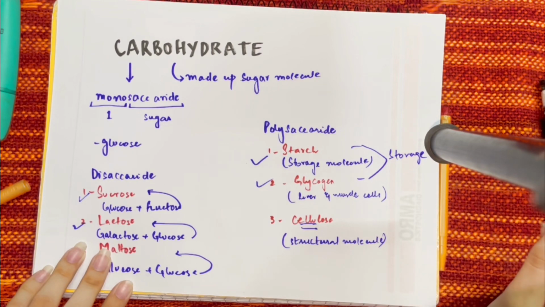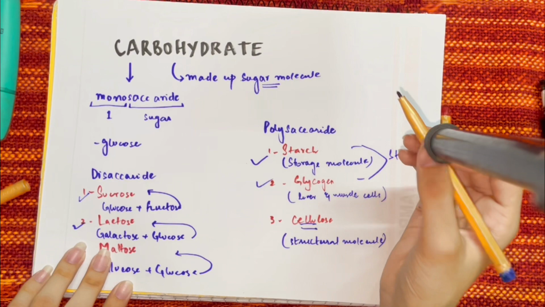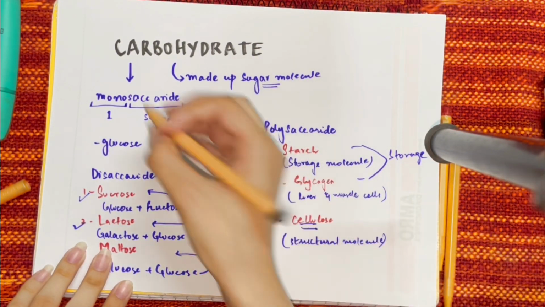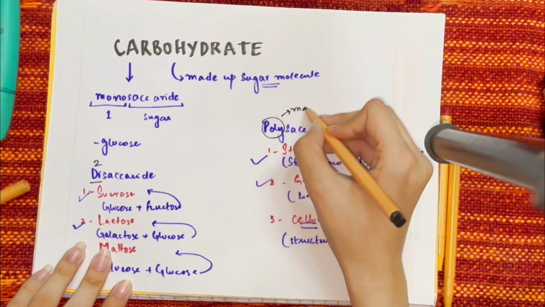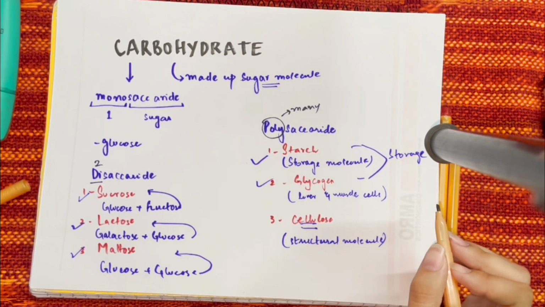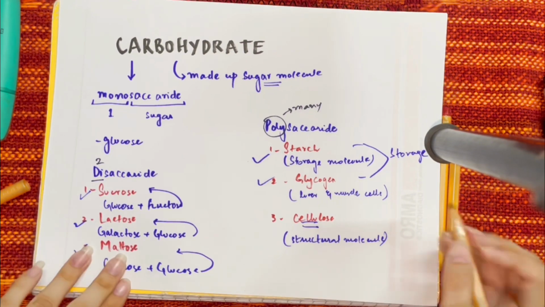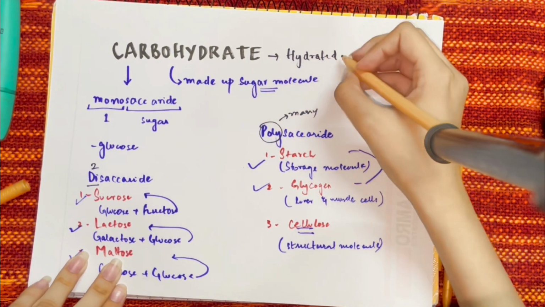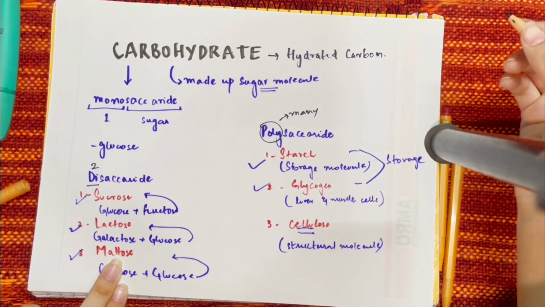This is what you need to know about carbohydrates: they are made up of sugar molecules. There are three kinds of saccharides: the monosaccharide, the disaccharide, and the polysaccharide. Mono means one, di means two, and poly means many. When there are more than one or two glucose molecules, they are said to be many. So carbohydrates are hydrated carbon that consist of mono-, di-, and polysaccharides. This is all we need to learn about carbohydrates.